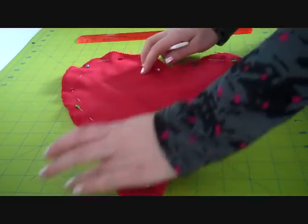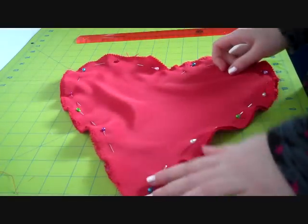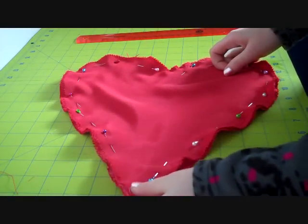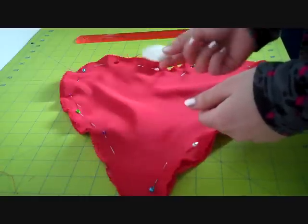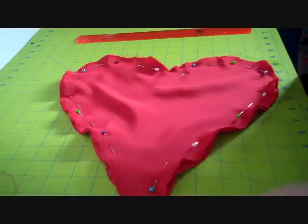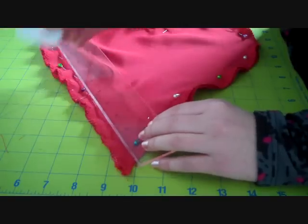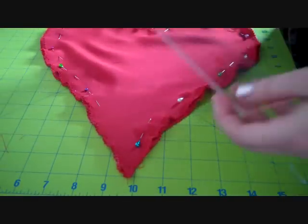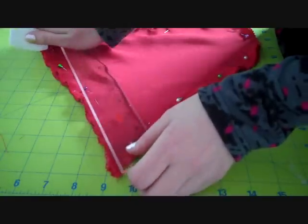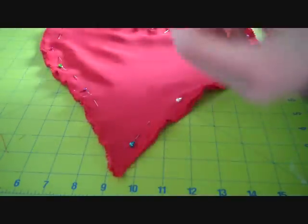So I've pinned my fabric together, and I forgot to include this in the materials that you need, but anyway, you'll need a marking tool. I'm using wax today. I love wax because when you iron it, it just disappears, it just melts. 5 inches from the bottom of the heart to the side, and that's about 12 centimeters. About 13 centimeters, yeah, exactly 13 centimeters.